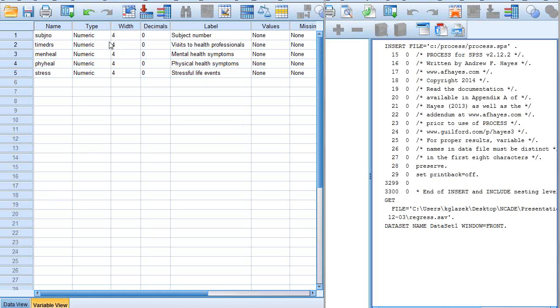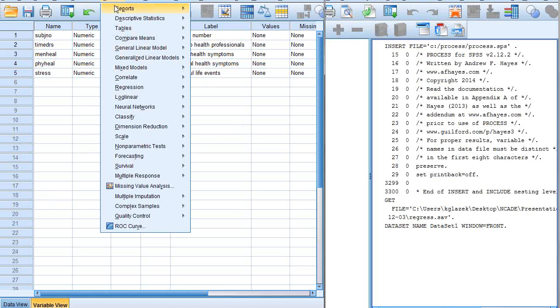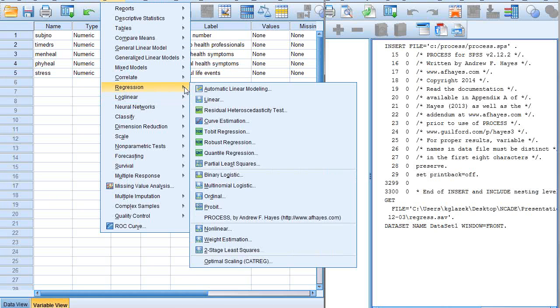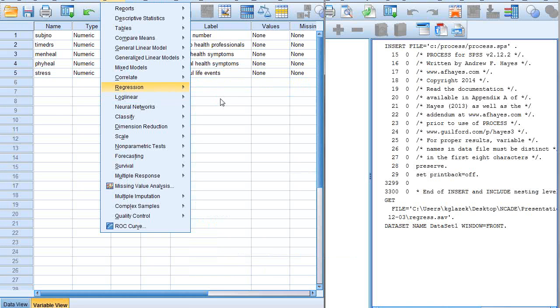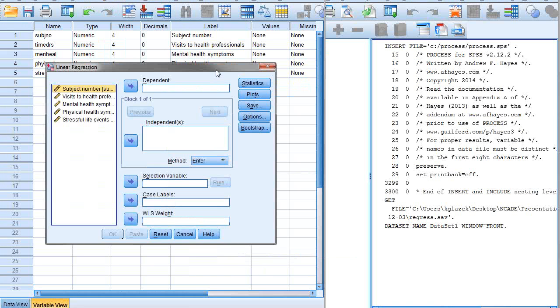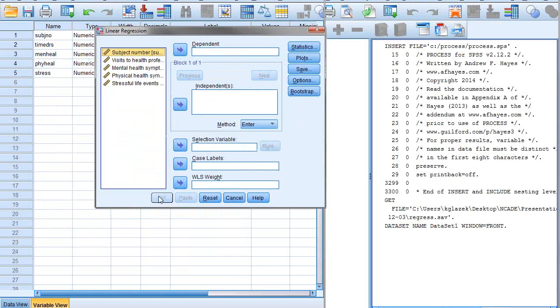What I mean by all that is, let's say you want to do an analysis, right? I mentioned the first step is to conduct a first run of the multiple regression. So you go to Analyze, Regression, Linear, and then here are those OK and Paste buttons that I was talking about. But first, before we can do that, we need to tell SPSS what we want to analyze, right? We're trying to predict the number of visits to a health professional. That's our dependent variable, right? Outcome variable, dependent variable, those are basically the same thing.